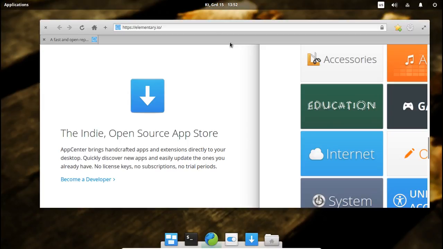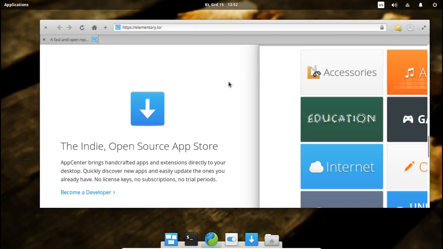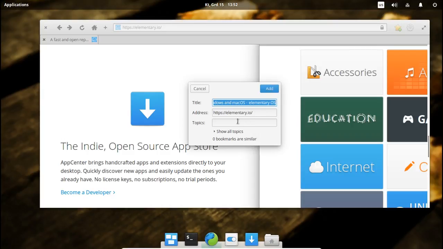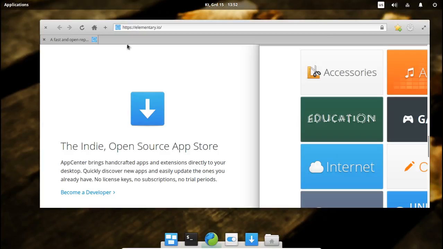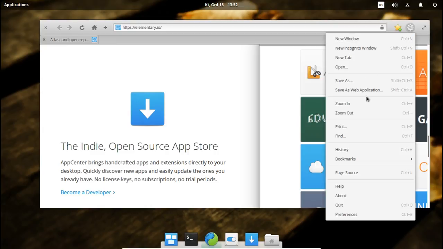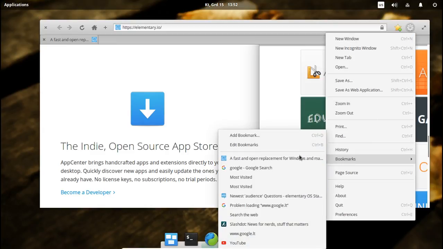Let's look at the web browser. It's clean. It's, I don't know, it's okay, I guess. One problem with it is it has no tabs for bookmarks. Let's bookmark the elementary OS web page. Okay, elementary OS, add bookmark. It added. And how do I find it? Add bookmarks, edit bookmarks.